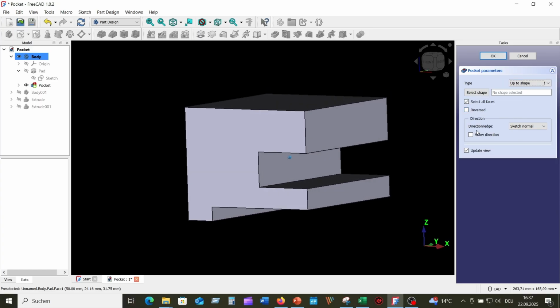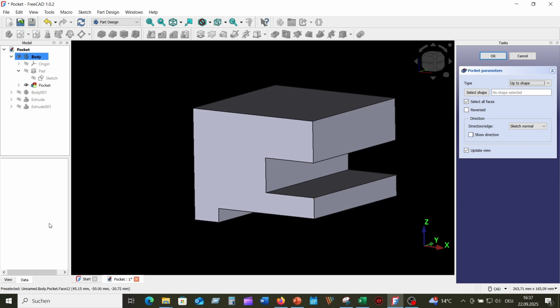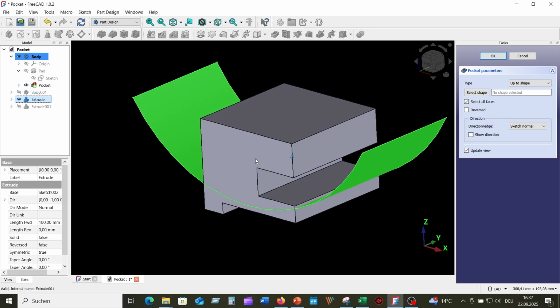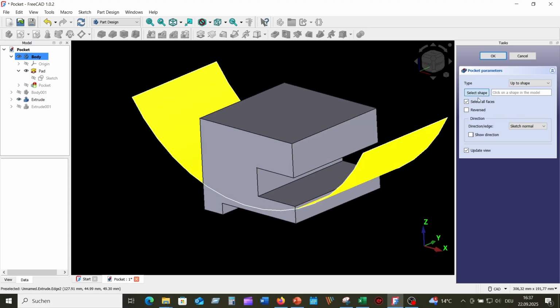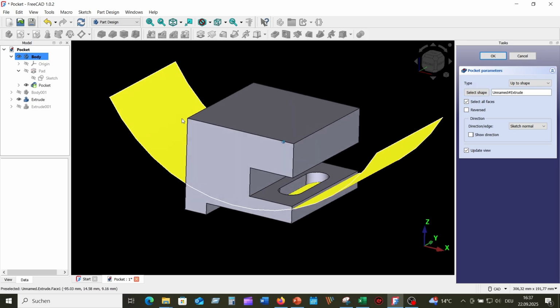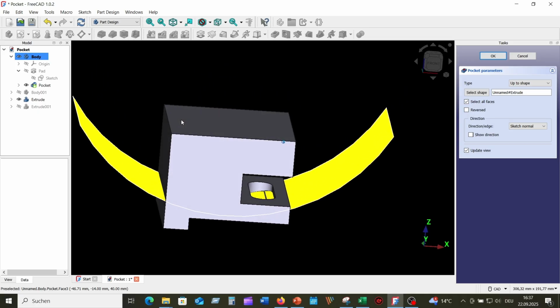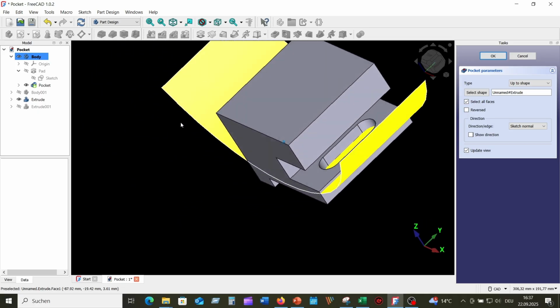For this purpose, I created an additional surface. As you see, the pocket extended up to the new surface.